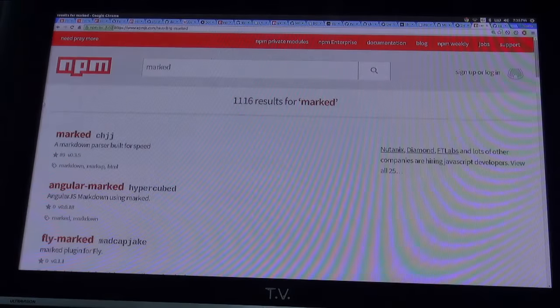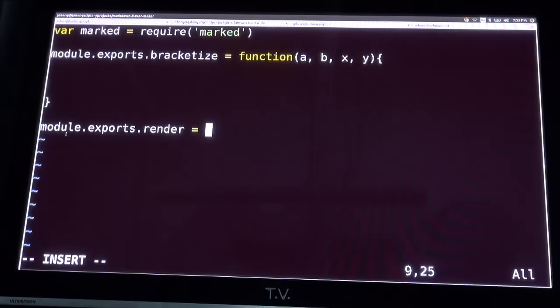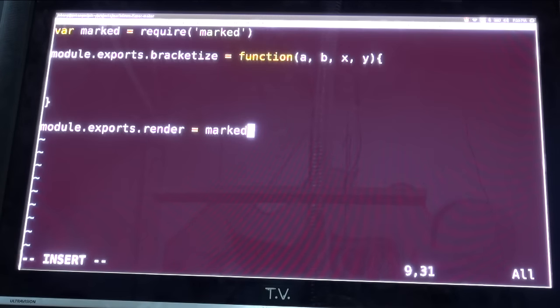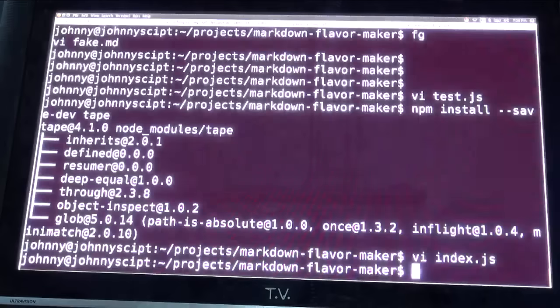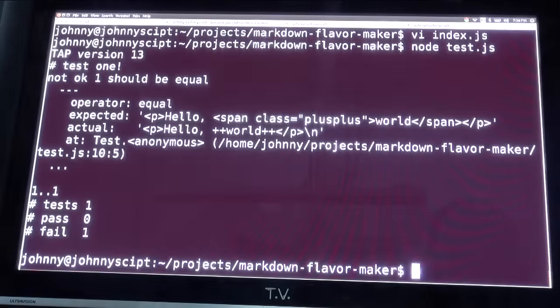Just got to do a quick test here. Okay, so the test ran and it failed.